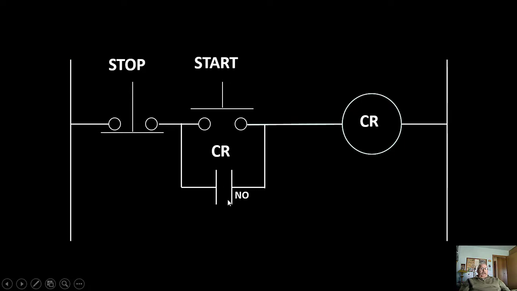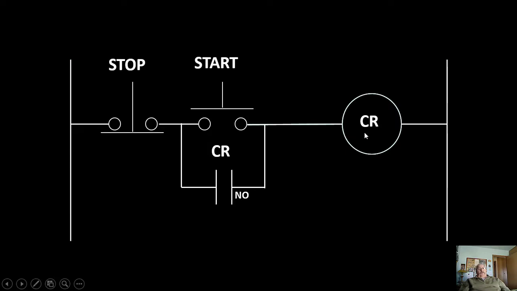The relay contacts close, so that now I have current flow through the stop, through that normally open contact, which is now closed, through the start button to the coil. And when I release the start push button, because this contact is closed, I will maintain a current path to the relay so that the relay's contact is actually holding itself on. To turn it off, I have to press the stop push button, which opens this switch, which then removes the power.